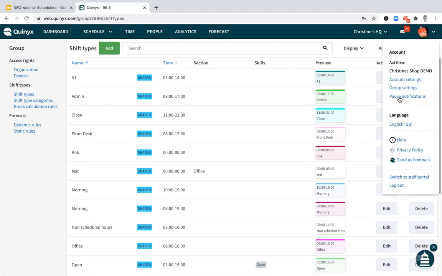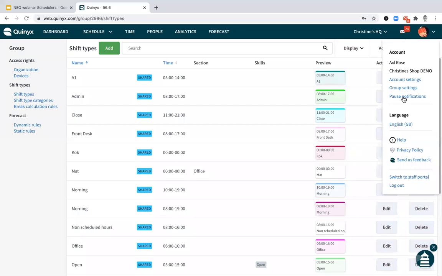Then we have an option in this menu called pause notifications. Probably you're familiar with this from Classic. You know that when you're working in a published period, published meaning the schedule is available for your staff members to see in the mobile app, if you are making changes to a schedule, push notifications and QMails go to the staff members, notifying them of the changes that you're making.